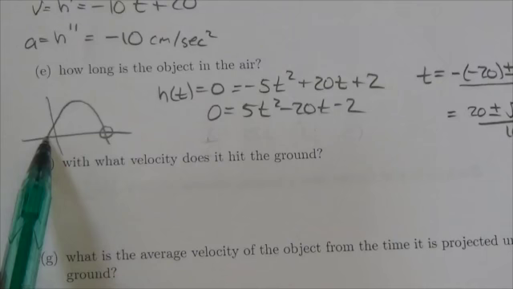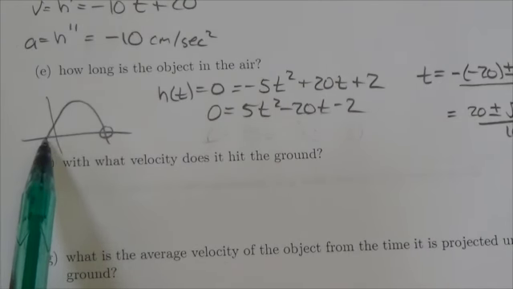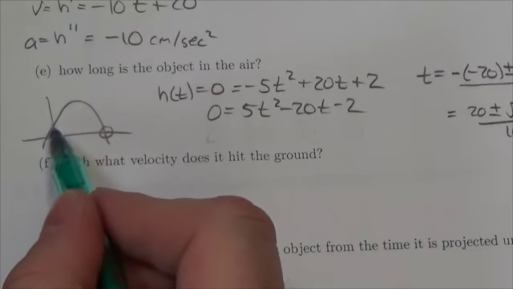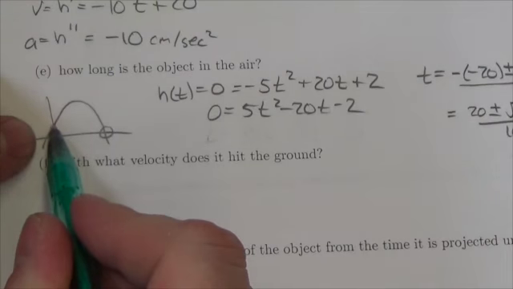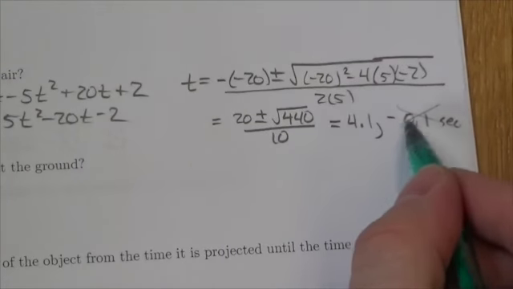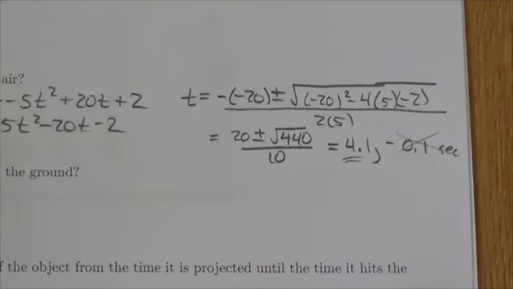Now, this part corresponds to when it was launched, but that x-intercept really has nothing to do with this problem because that occurs prior to where this graph starts, which is really at time equals 0. So this really doesn't make any sense. The answer really must be 4.1.